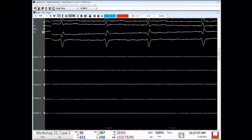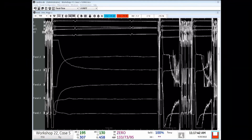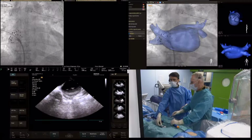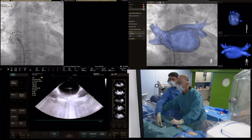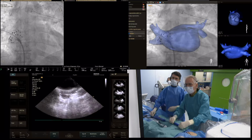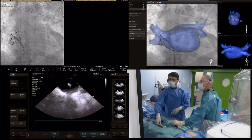Okay, let's go. So this is now the last basket application for the right inferior. How much time do we have, Pepo? Left, 3-4 minutes. Okay. Perfect. So we can show you the integration, how we use the integration. Okay, perfect. So let's go, flower.